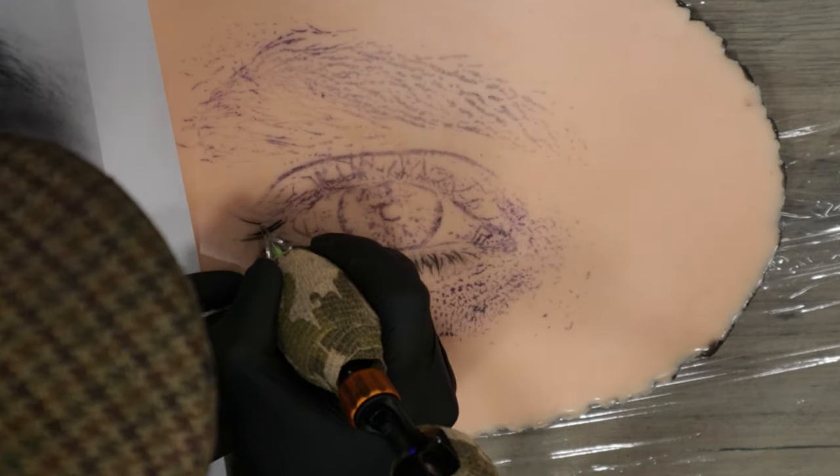But there you have it so far, that's the start. It's all tempting, ready now to put some layers and textures. Okay, let's start building up some details. So I'm back in with the liner again, and I'm just gonna get this reflection put in properly.